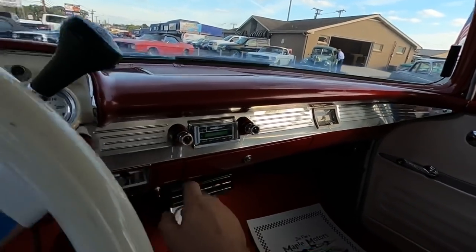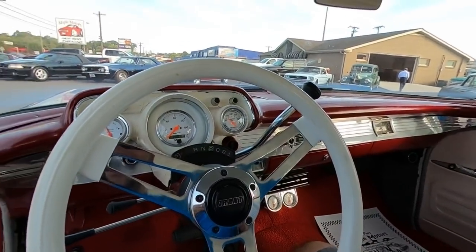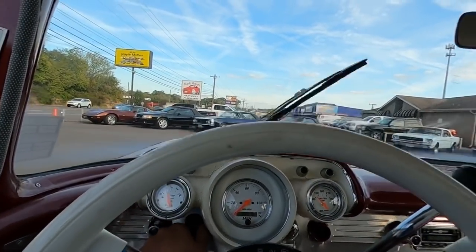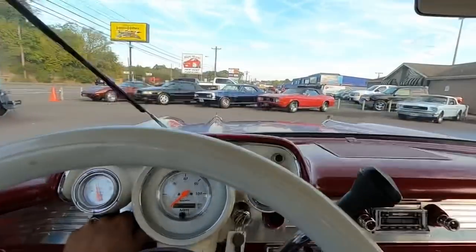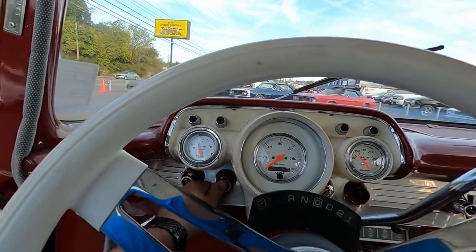Working. Place your bets. Do you think the horn works? It is a Grant steering wheel. Odds are against it on that one. A lot of times those Grants, they never hook up. Wipers work. You play that game though, I can stop them anywhere I want. I think. How do you get them to go back to the bottom? I don't know. May have to push them all the way back.